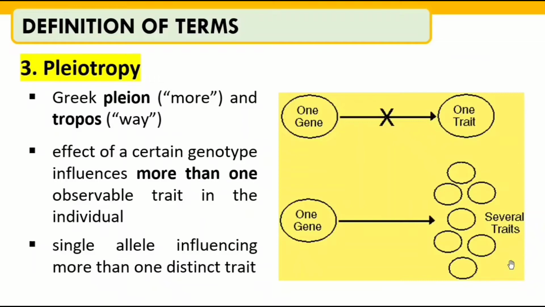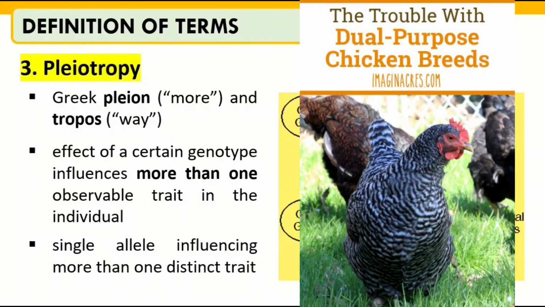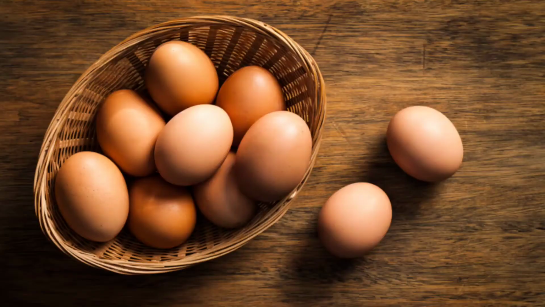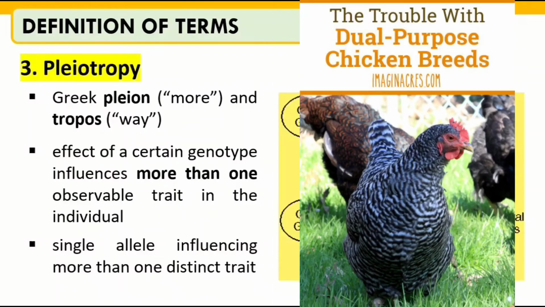Say for example, in poultry, say for example, we have a dual purpose type na chicken. So yung dual purpose na yun, either we want to have higher growth rate or either we want to have a higher egg production. So you choose which is which. Mas gusto mo ba yung mas mabigat na chicken but still produces an egg? Or mas gusto mo ba yung mas marami yung mangitlog?